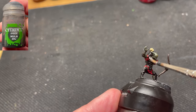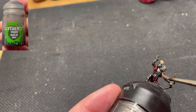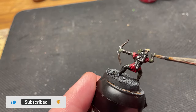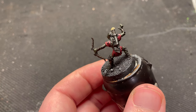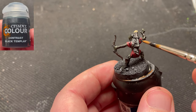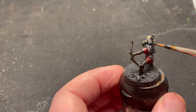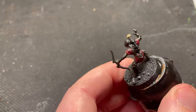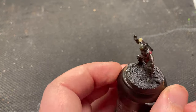Next, I pull out the Magic Brew and cover the entire model with Nuln Oil. Some of the models have quivers, and some have gloves. These are painted using Black Templar Contrast paints. The hair is also painted with this color. This will cover up any silver that hit those parts during the dry brushing step.